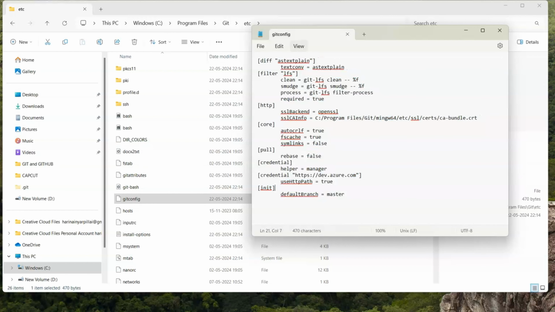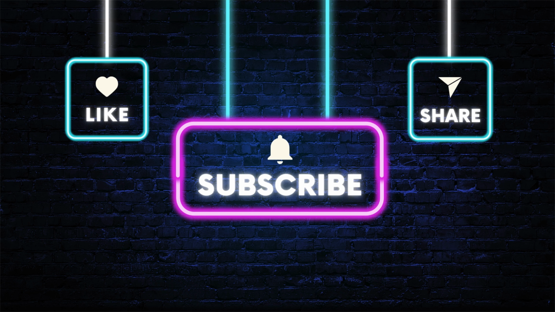Remember, you can pause the video and follow along with these steps to ensure you get everything set up correctly. Yes, it may be confusing. These are the levels that you should know before getting into Git. That's it for today. In the next video, we will explore more Git commands and continue our journey into mastering Git.